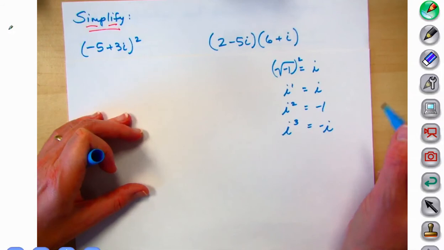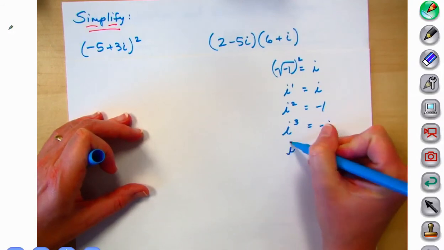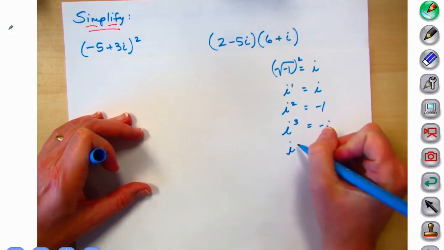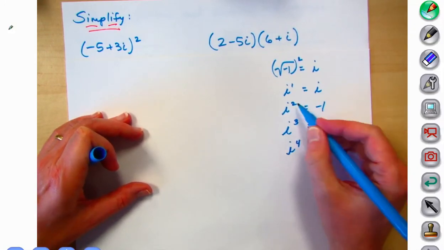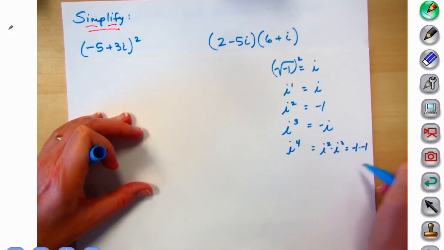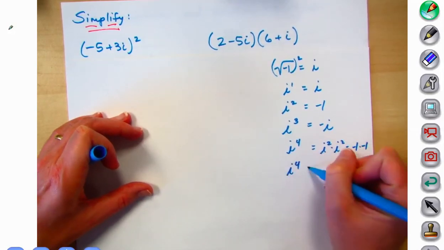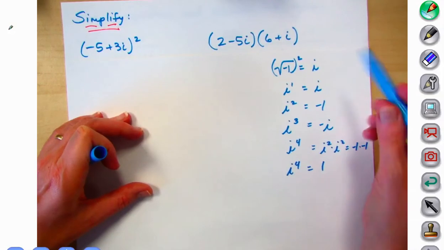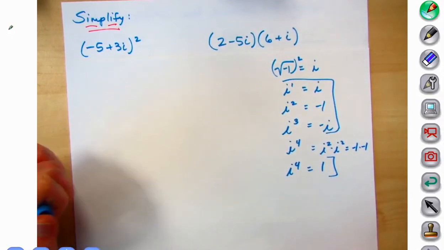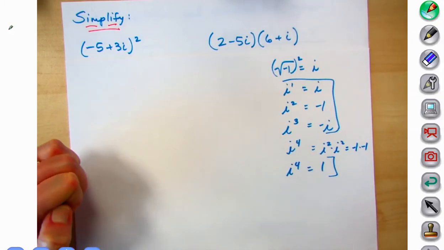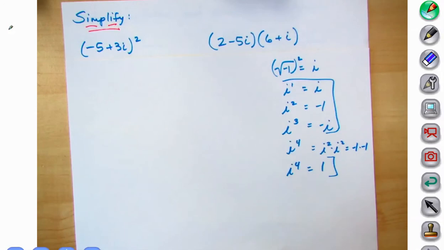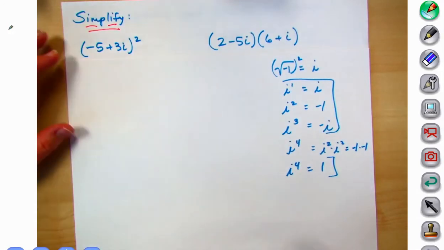And then if we have i to the first times i to the third, we get i to the fourth, or you could say i squared times i squared, however you want to think about it. That's -1 times -1, therefore i to the fourth is just +1. So here are our first 4 powers of i. And then if we keep going, it's just going to start over and continue forever. Now, keeping that in mind as we go through all these problems.